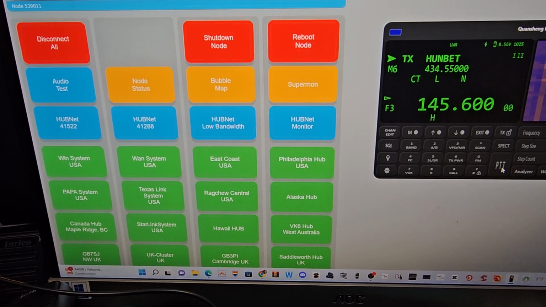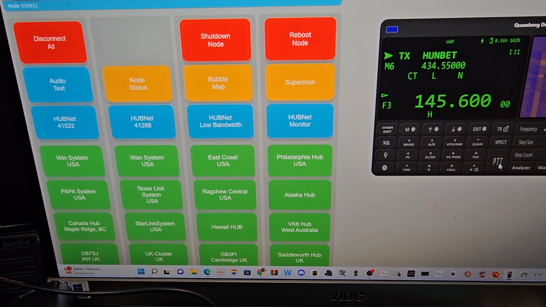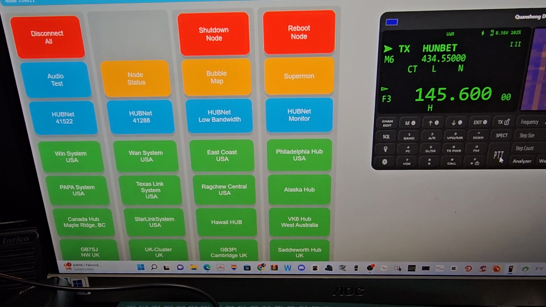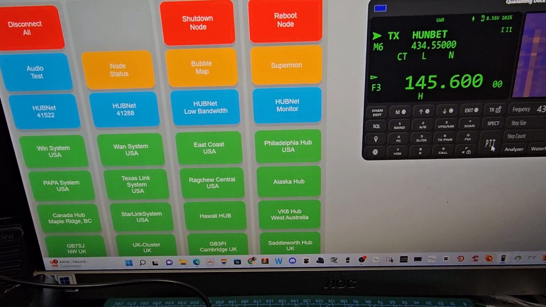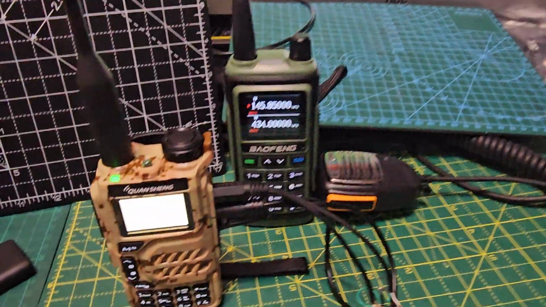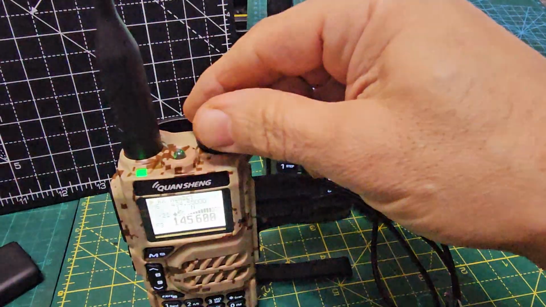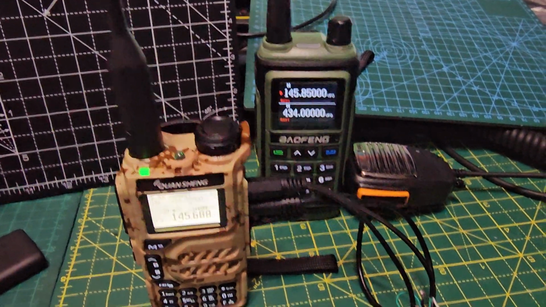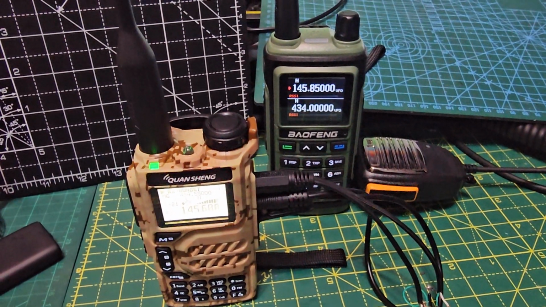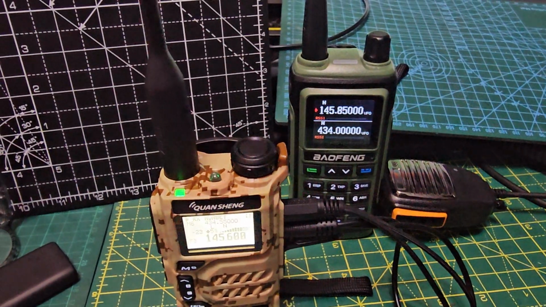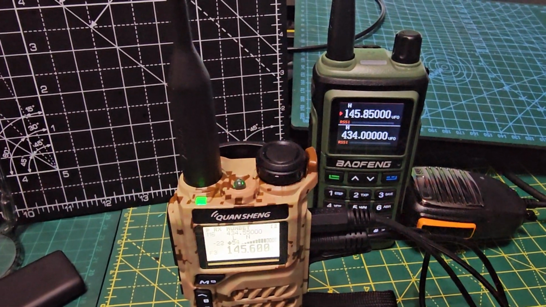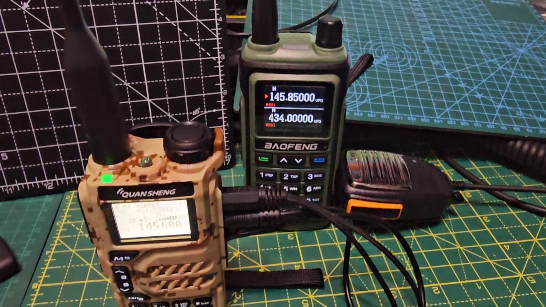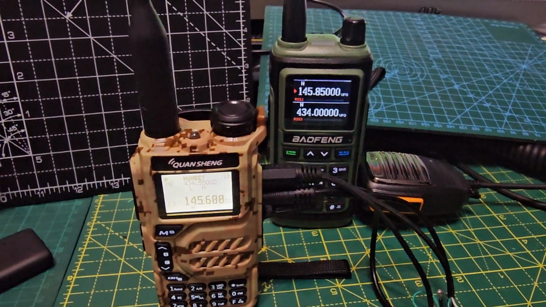No. Oh, was that a beep? No, I can see it's jammed into PTT, so I can unjam it. One sec. It actually did pick it up. No. I don't know why it jammed into PTT. Let's try again. Talking to myself, look, literally. Funny though. Right, let's try again.